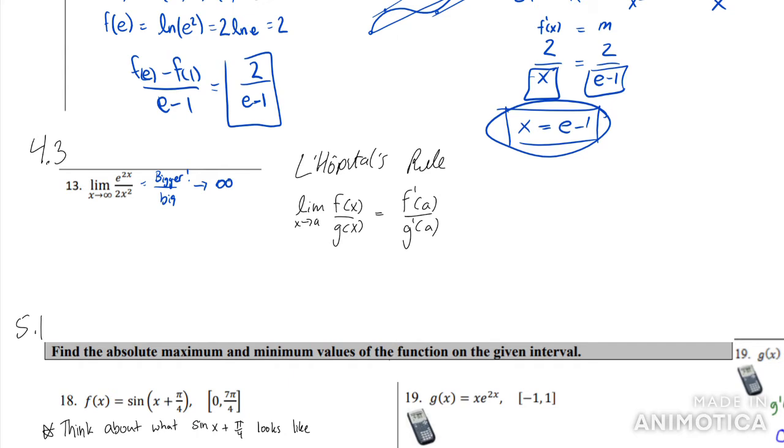So I have e to the 2x on top, and 2x squared on the bottom. Remember, L'Hopital's rule works if we have a 0 over 0 or an infinity over infinity scenario, and we can use this to solve the limit. Keep in mind, this is not the quotient rule. I take the derivative of the top divided by the derivative of the bottom. The derivative of the top is e to the 2x, and then I take the derivative of the inside, which is a 2. I'll bring that out in front in just a moment. And then this is just a regular power rule, so I bring the 2 out, so it's going to be 4x.